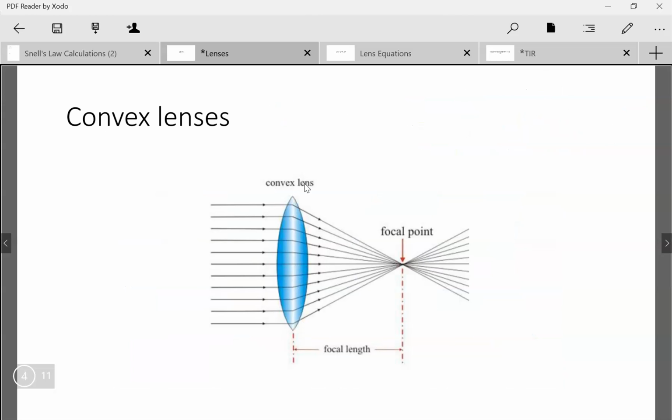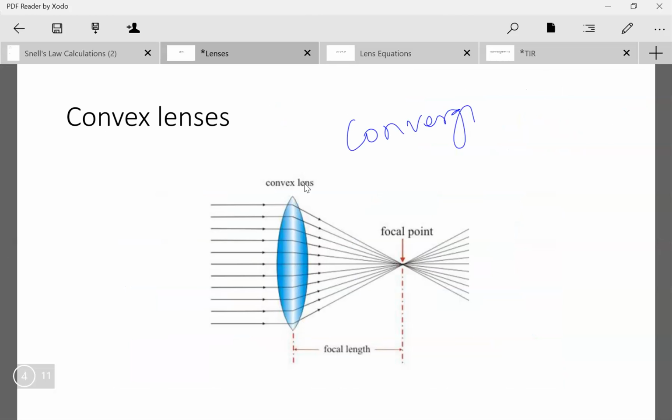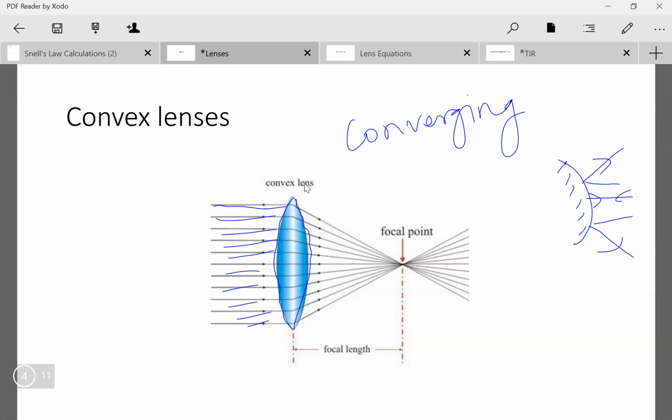And a convex lens is a converging lens. Again, this is a point of contention for many people. The convex or concave definition depends on whether it's bulging out or caved in. Convex lenses are bulging out like this, but they converge light, whereas a convex mirror, remember, diverges rays of light. This was a convex mirror that we drew. A convex mirror diverges light, but a convex lens does the opposite. It converges light beams, so we have all these rays of light coming through, and the lens is going to converge them to a focal point. That's very similar to the definition we had before. There's a focal point there.